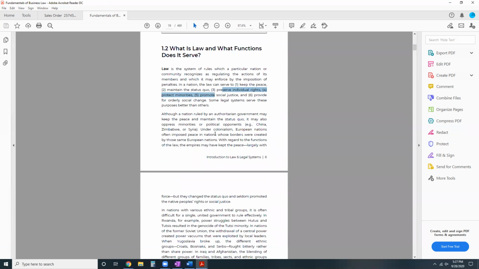So if you look at colonial times, maybe they did a lot of these other criteria. They kept the peace. They may have preserved individual rights for many, but they didn't care about protecting minorities, right? So each type of government at different moments in history has struggled perhaps with fulfilling the different purposes of law, and government's never going to be perfect. So there's never going to be a situation where a government fulfills each purpose of government equally and perfectly.